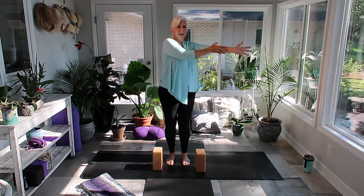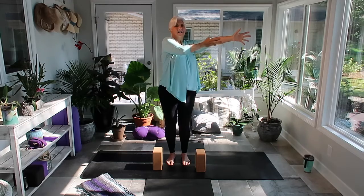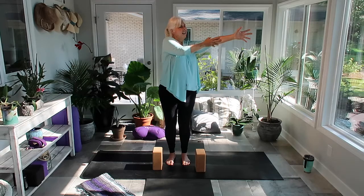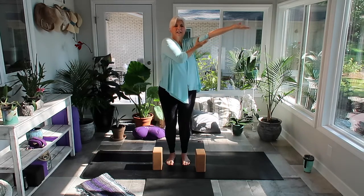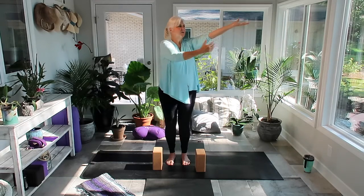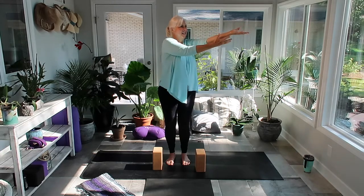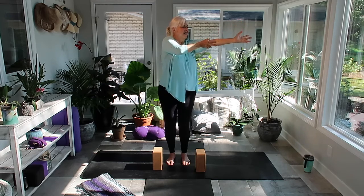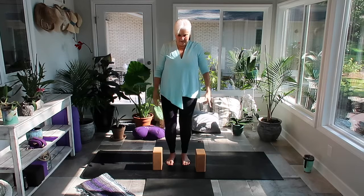Turn your palm facing me and let's brush our hands on the inside. So now we're moving the fluid on the inside, on those lymph nodes across that part of our arm. And then even turn that palm up to the ceiling and try to get underneath as you massage and just rake your fingers across. Even bring it all the way to your armpit. And then just bring that arm, both arms down.